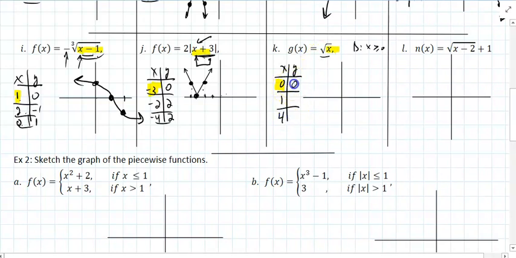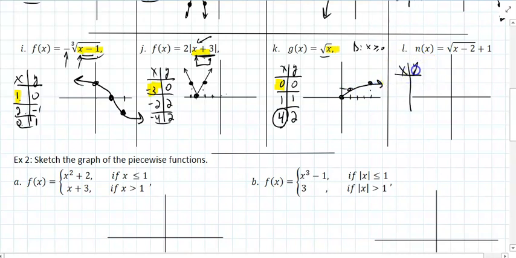Put a 0 in there, that's a 0. Put a 1 in there, the square root of 1 is a 1. Put a 4 in there, the square root of 4 is a 2. So this is by choice. 0, 0, 1, 1, 4, 2. Connect those three with a smooth curve. There it is. What if they shifted that?